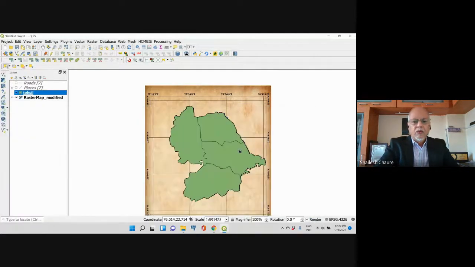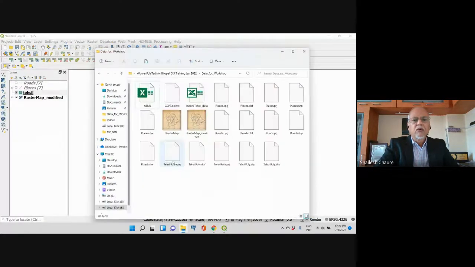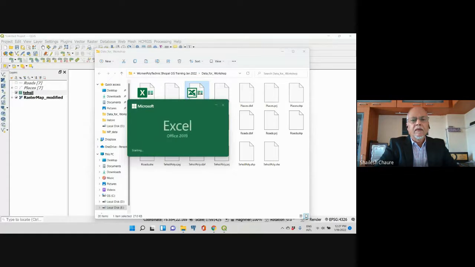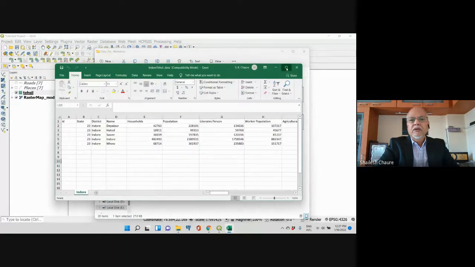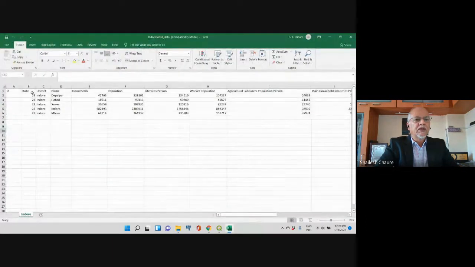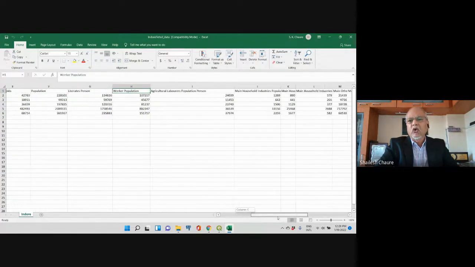Okay. Now, I have given you one data, that is Indore tehsil data. See this Excel file. You can see that it has got state ID, district name, and tehsil name, the number of households, population, literate persons, and worker population, and so many things.